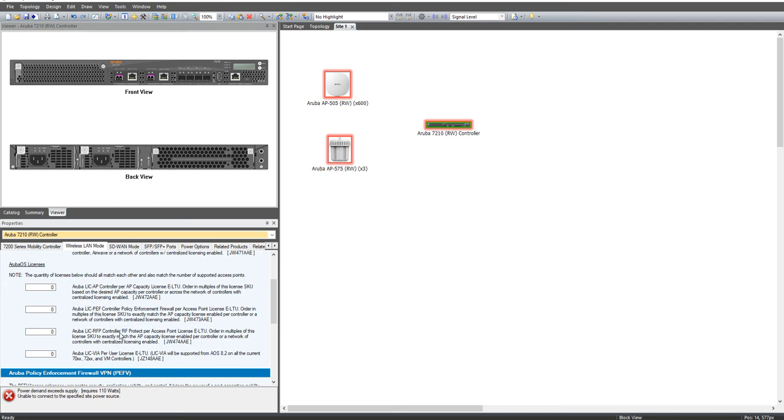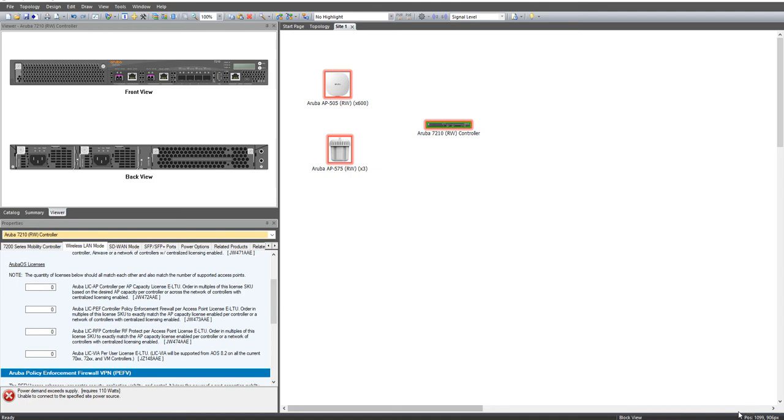The RF Protect license is for protecting the RF environment. We have something called spectrum analysis and wireless intrusion prevention.